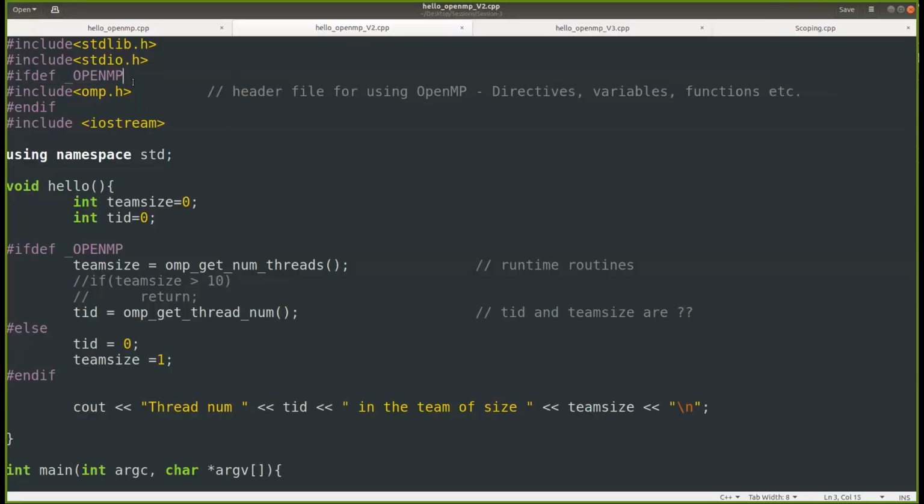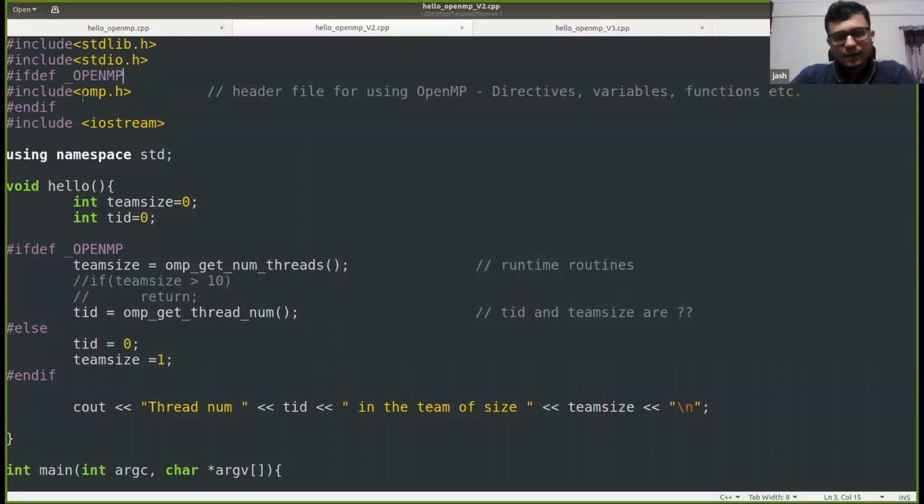Thank you. Yeah, so what I was mentioning is that now we are looking into the code which will compile in this scenario even if we don't provide the -fopenmp flag. If we provide the -fopenmp flag, it will run in parallel, and if we don't provide it, it will run as a serial program. So we are now looking into hello world v2, the version 2 of the hello world program, and this program has some additional error checks. So let us look into that.